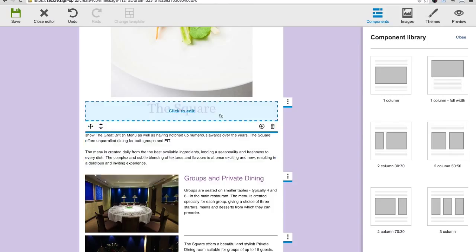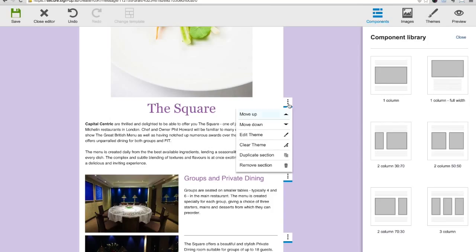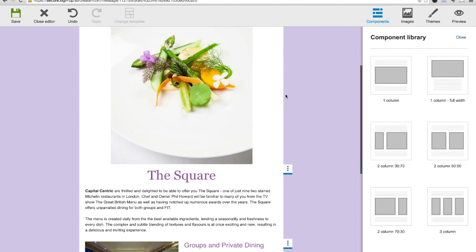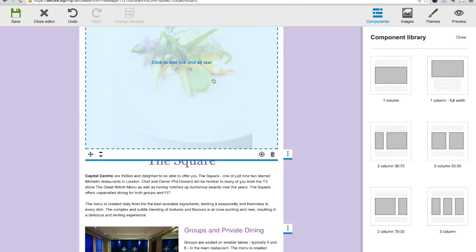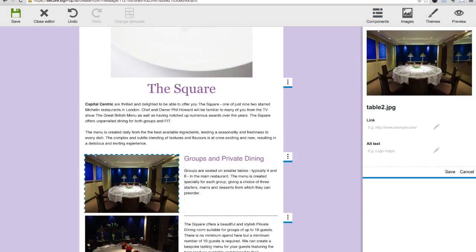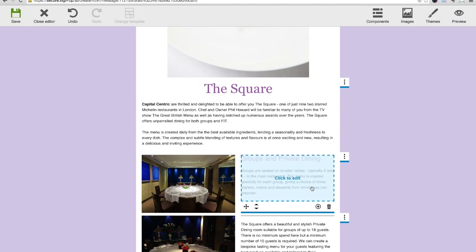So these two areas are contained within the same component, so I can move those around as a block. So you see I've moved them above the image, but let's actually move those back down to where it looks nice. Now again, if I want to add a different link onto one of these images, I can just type the link in here. Actually, I don't want to do that now.